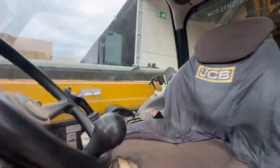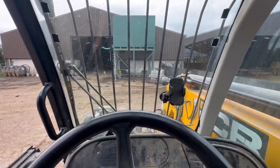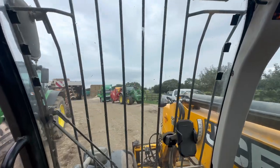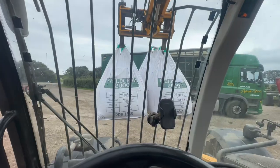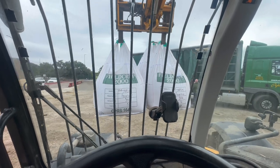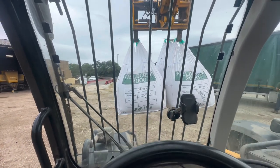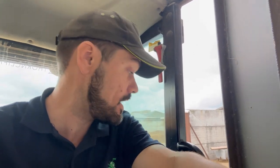Right, we've got a load of seed corn turned up — I think it's barley. So we'll jump on the 9m, not that I like using this one, and get it off on a DAF. Piker Brothers. Here we have it — KWS Tardis is what we're going to be putting in this year. I've grown this one before. What do you think of it? If you have grown it, let me know in the comments.